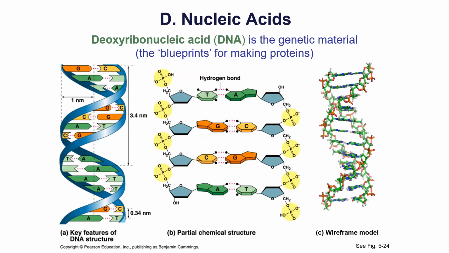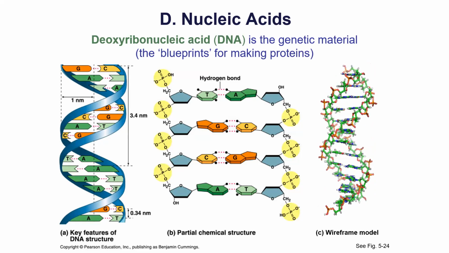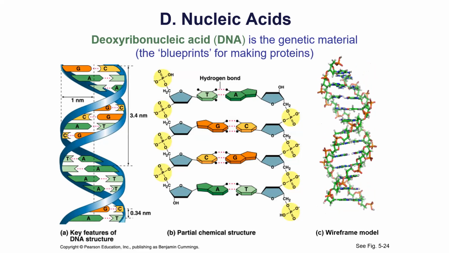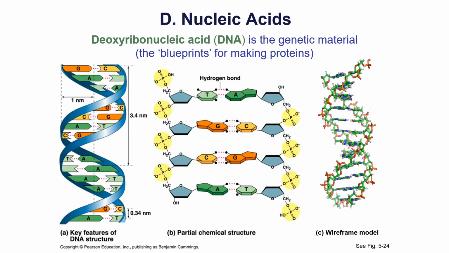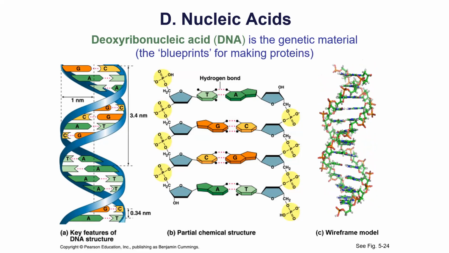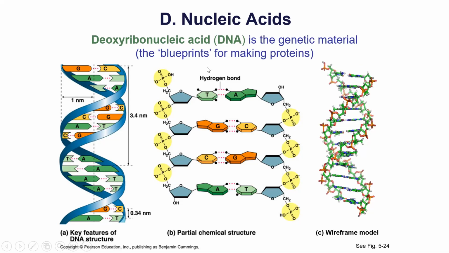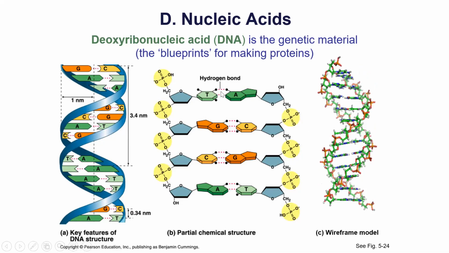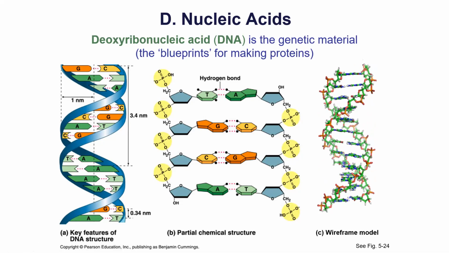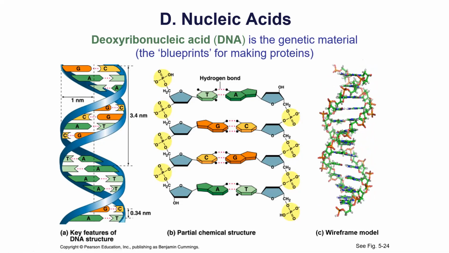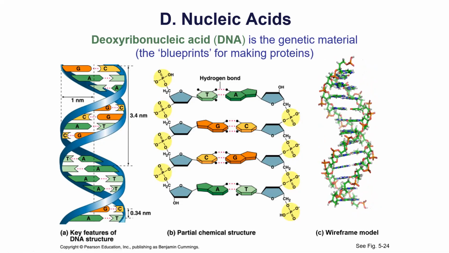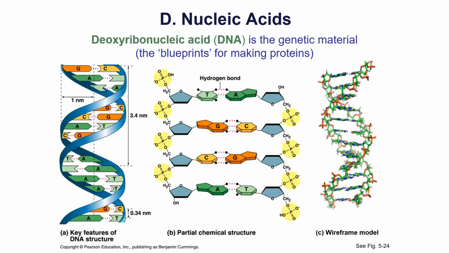And then there's the structure of the double helix shown in a kind of stick or wire frame model. So DNA, of course, is the storage of genetic information. It's kind of the perma storage where we put our information on how to build a new cell. RNA is related to DNA. It's usually single-stranded, and it carries information in more of a temporary state, right? It's bringing the information from the DNA over to the ribosome to make the proteins.